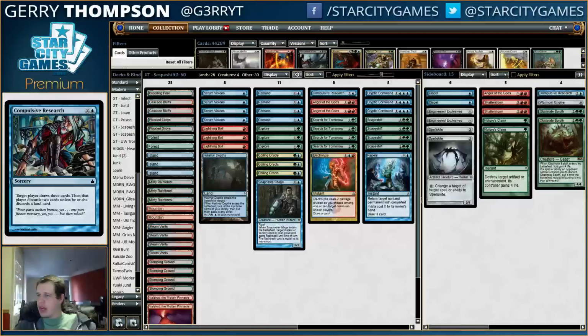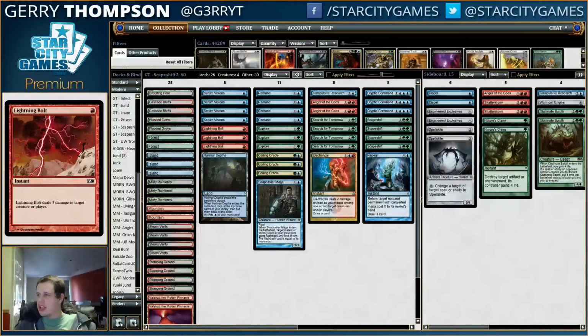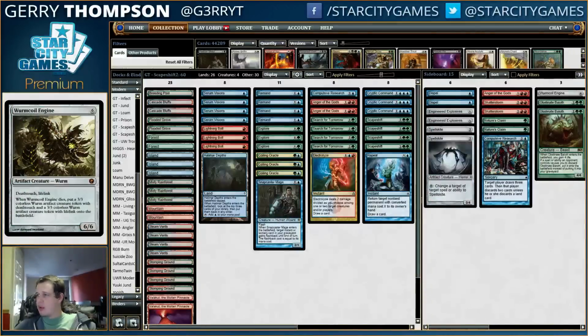So we have 4 cards to bring in, and then we can shave things like Anger of the Gods, maybe shave some Lightning Bolts, depending on if they're Abzan or Jund, depending on whether or not they have Dark Confidant. And then against Burn, we're going to want kind of the same stuff. We're going to want the Baloths and the Wormcoil Engine.